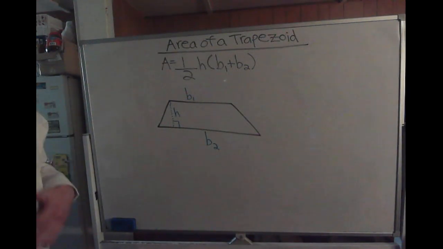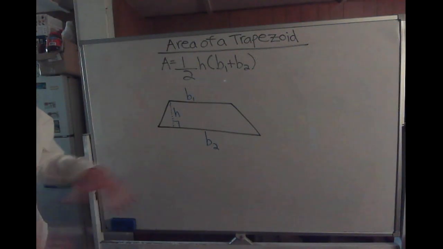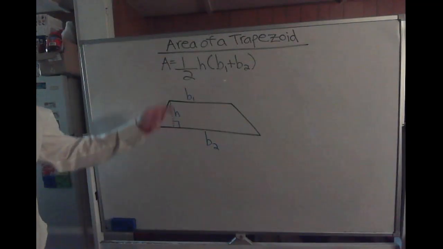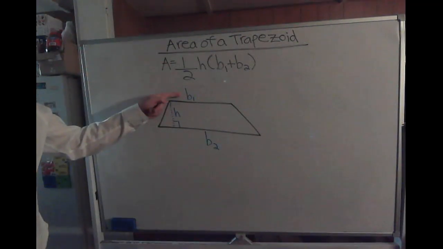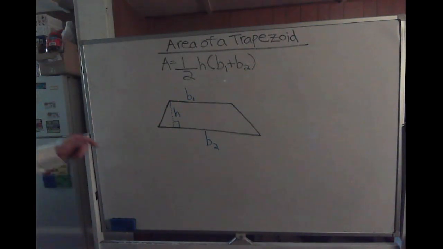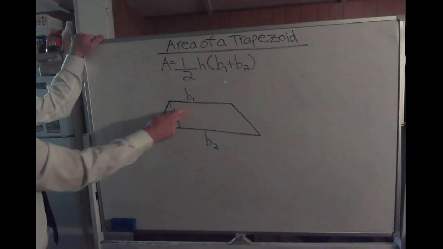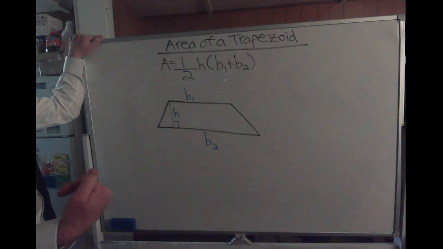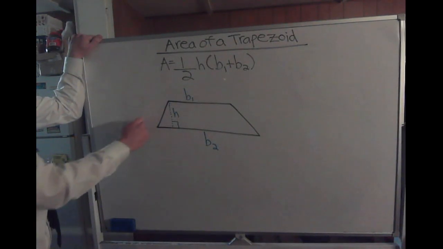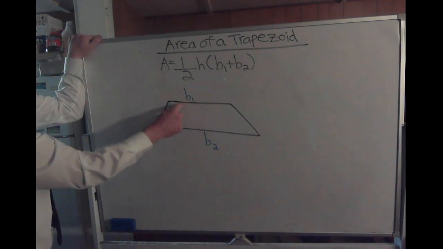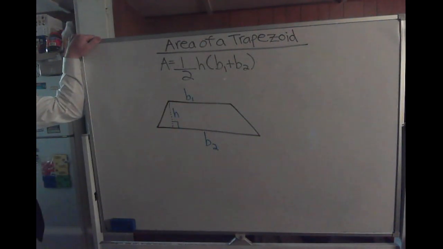Today we're going to talk about the area of trapezoids. Here, of course, I have a trapezoid drawn, and you have the length of the first base and the length of the second base. And then the height of a trapezoid, kind of like a parallelogram or a triangle. The height is never a slanted line, it's always going to be a straight line, an altitude drawn from the top base to the bottom base.